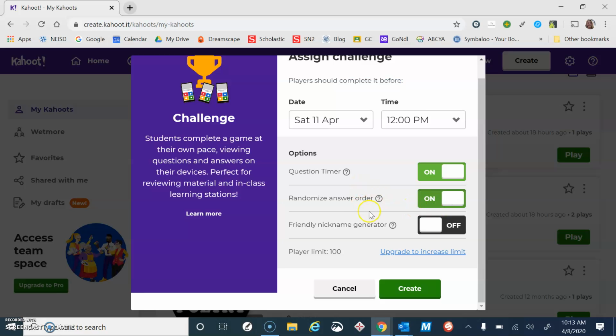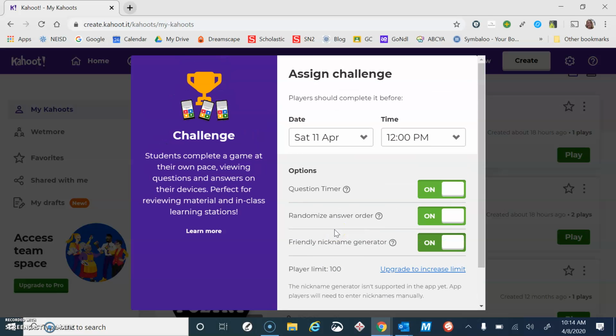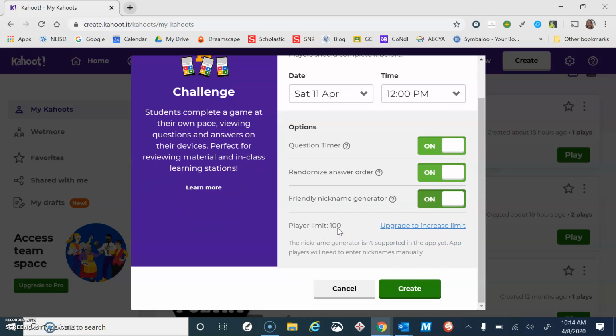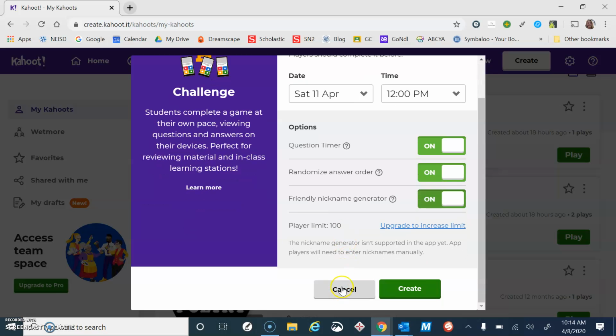I turn on my random answer order and I make a friendly nickname generator just for fun. That way it doesn't have everybody's name on it and what they did on each question. So if you want to do random, that's fine, or you can just leave that off.